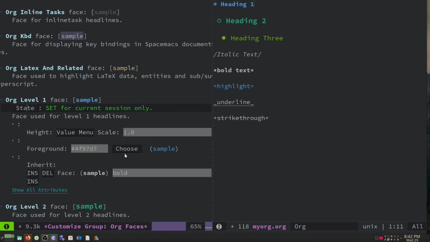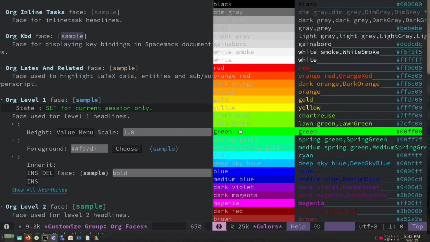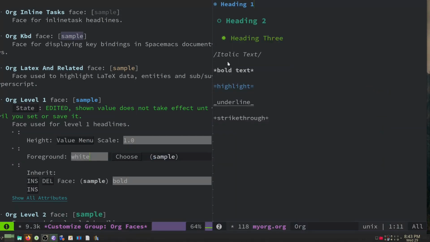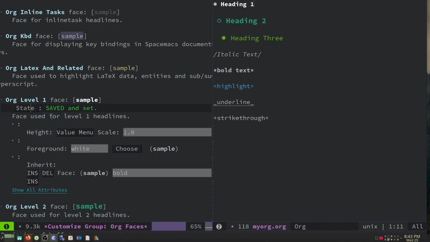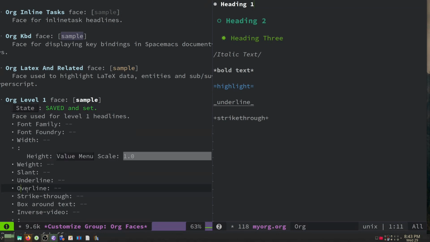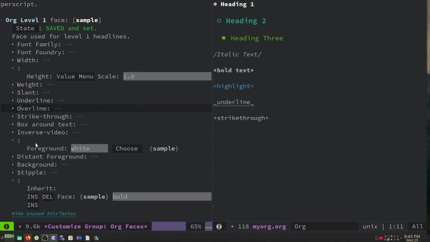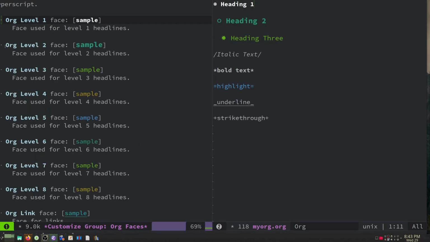I want to change the color. If you know what hex code you want to use, you can throw that in there, or your HTML code, or you can see a bunch of options of different colors. So let's say I just want to do it all simple. I'm just going to hit white. I can save it here for current session, and if you restart Spacemacs, it'll not change it. And save for future sessions means it'll always stay this way. So I've just changed my heading to that color there. And then the same sort of options that we just looked at on title are there as well. All right, let's get out of there and move on.